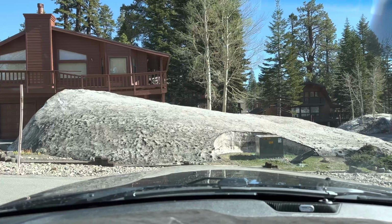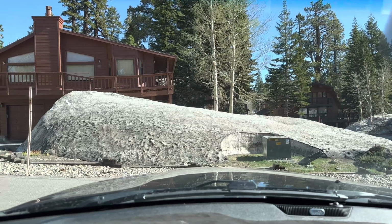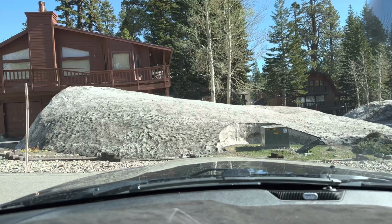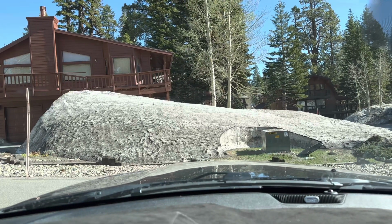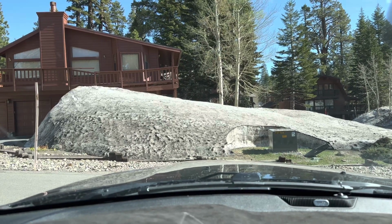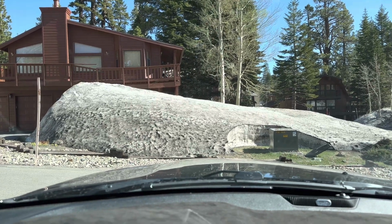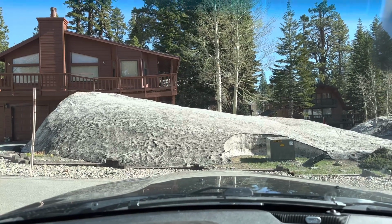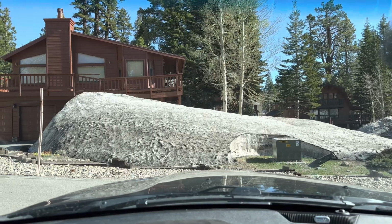In today's life, we are doing a Carson City, possibly Reno run. We're caravanning the family up north to the in-laws, while I stay behind and get a bunch of projects done at the house that I can't do with two young kids in it. So we're gonna be driving to Carson City. We gotta do Home Depot, probably Lowe's. Oh, and we'll see what else we can get done and what other adventures we have.